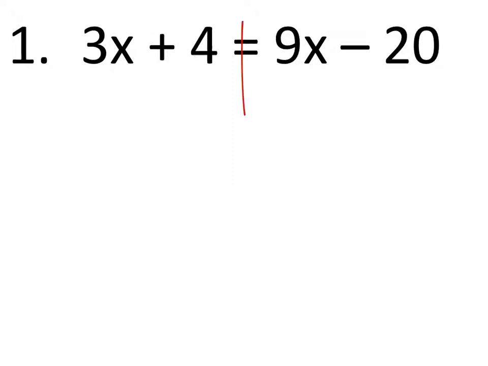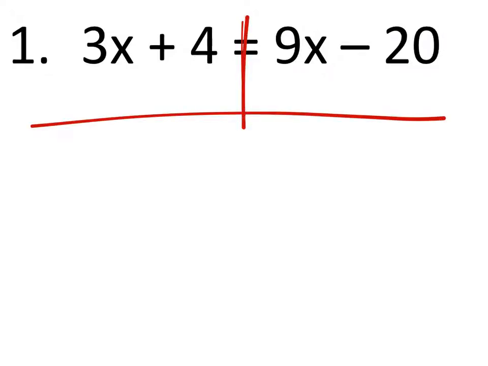And to do that, we will use the T method. The T method, right here. So do we want to get rid of the 9x or the 3x? It doesn't matter, by the way, which set of x's we get rid of. Let's get rid of the 3x. How do I get rid of 3x? You divide it by 3. That's close, but that would give us 1x. Instead, I need to make it a 0 by subtracting 3x.